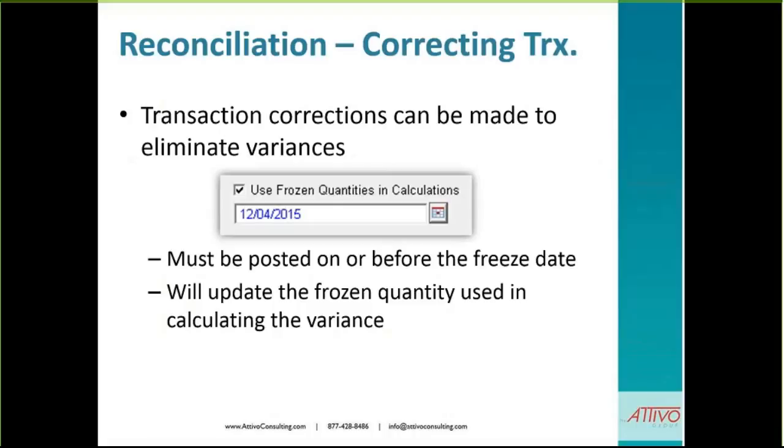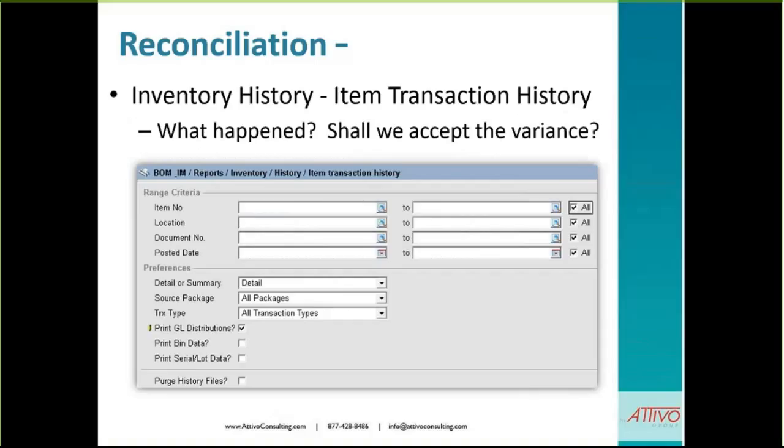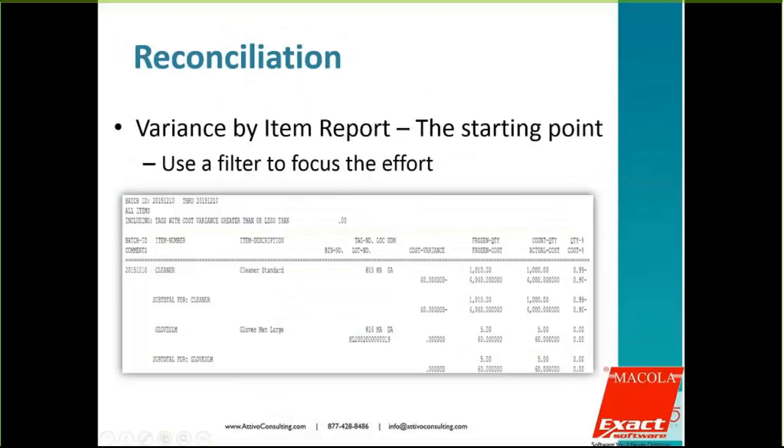So for instance, if the first item we saw up here had a frozen quantity of 1,010, but the count quantity was only 1,000, maybe we shipped out 10 of those, but it wasn't posted.